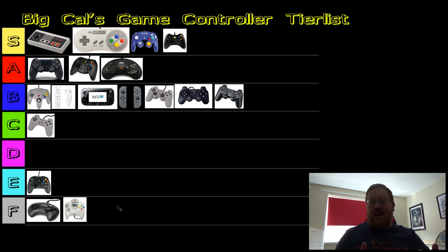Thankfully, the same people that made the Brawler 64 are doing a Dreamcast controller. I backed it on Kickstarter, and they should be shipping around August time, so only a month away. I'm hoping that getting a decent controller for the Dreamcast will get me to play the system a little bit more. Maybe want to collect a few more games for it, because at the moment it's just gathering dust under my bed, literally.